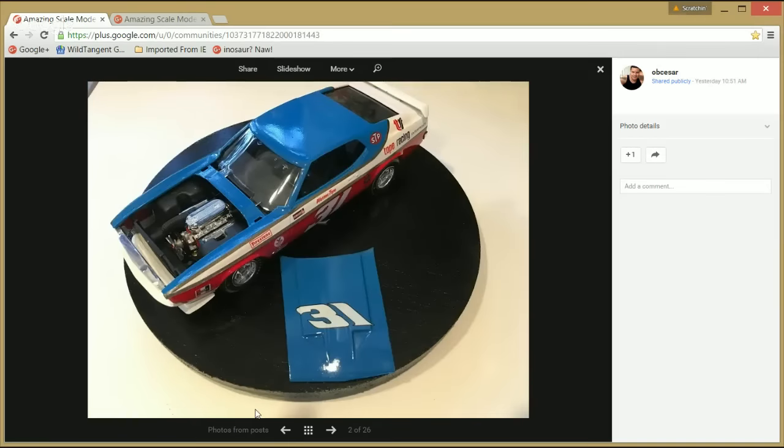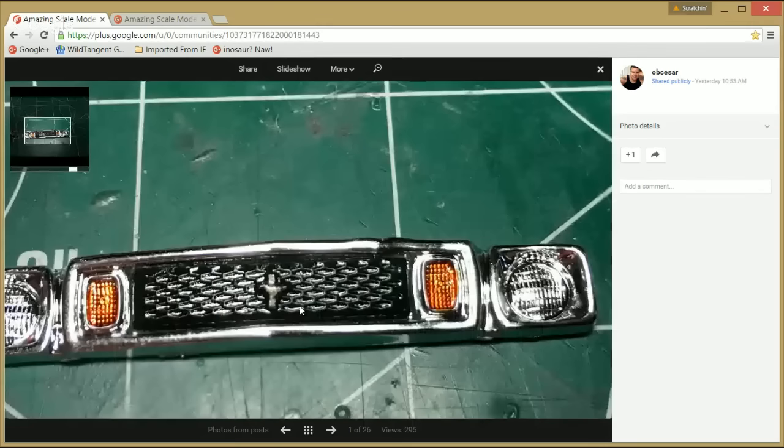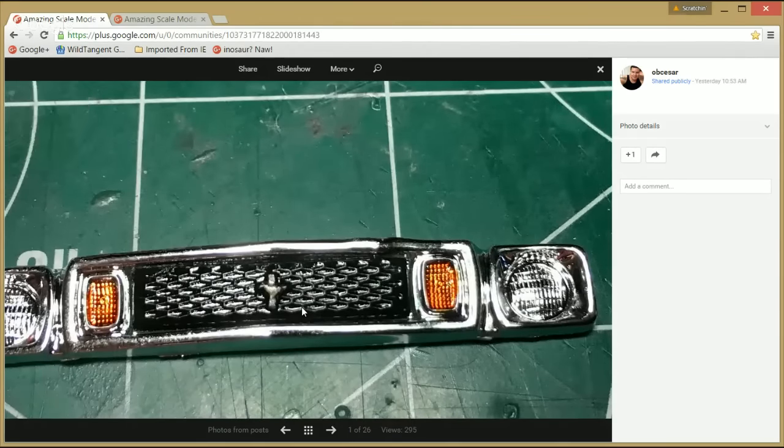Oh, that's not what I want to see. I want to see this. Oh, yeah, it is a Mustang. This is something somebody had to tell me to do, the grill. I never thought of putting black on the grill and wiping it in there to get that effect. But I usually use a primer so it's flat. That's really nice.